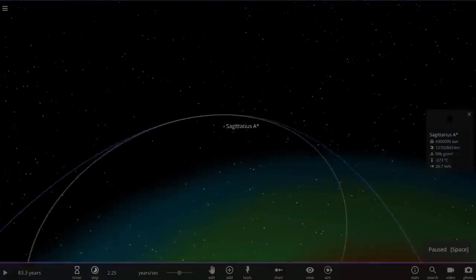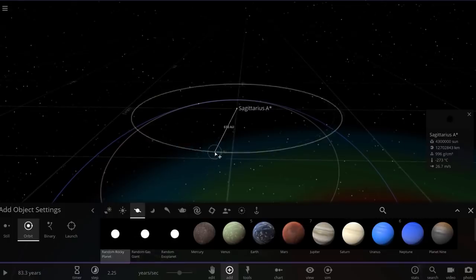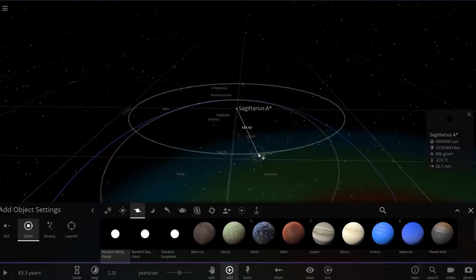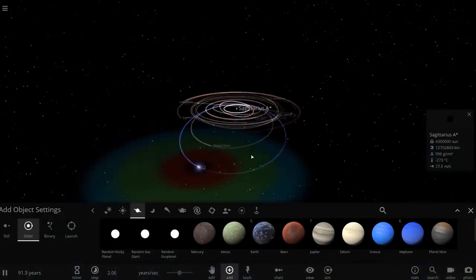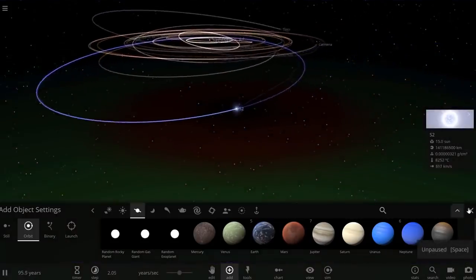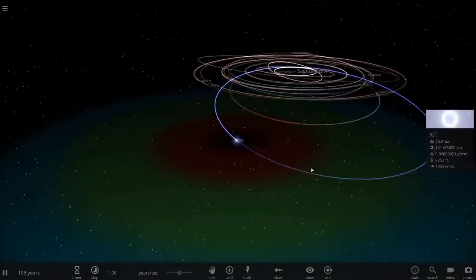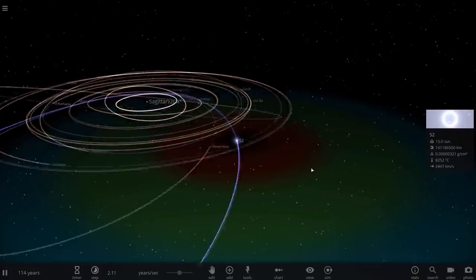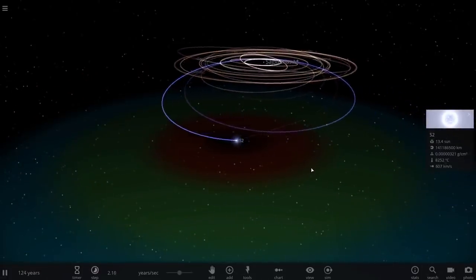So this will probably just end up having a bunch of random stuff orbiting here all over the place. And a lot of this stuff, including smaller rocks and so on, will eventually start moving closer and closer to the central black hole, and may fall into it and get absorbed by it. And when this happens, we actually do observe an unusual increase in all kinds of radiation coming from this region.